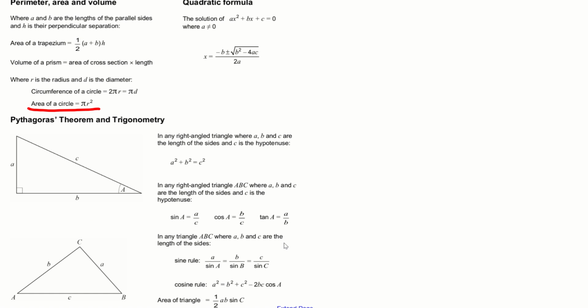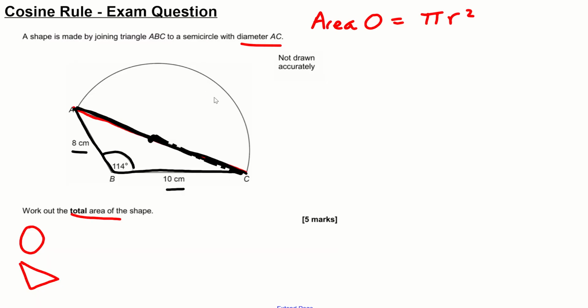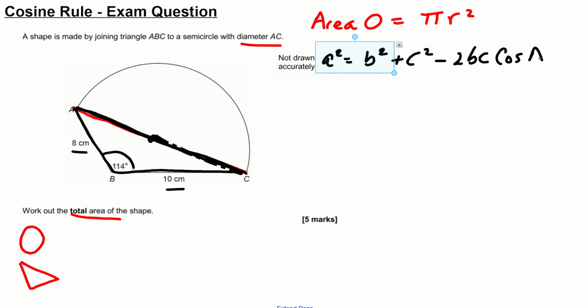So we go to the formula sheet, we can see the cosine rule there. And the cosine rule is a squared is b squared plus c squared, take away 2 times bc times cos the angle opposite the side you're working on. Remember, these two numbers will always repeat themselves there. So we're working out A. Let's call that A. Because the formula says to work out A squared, that's what we do.